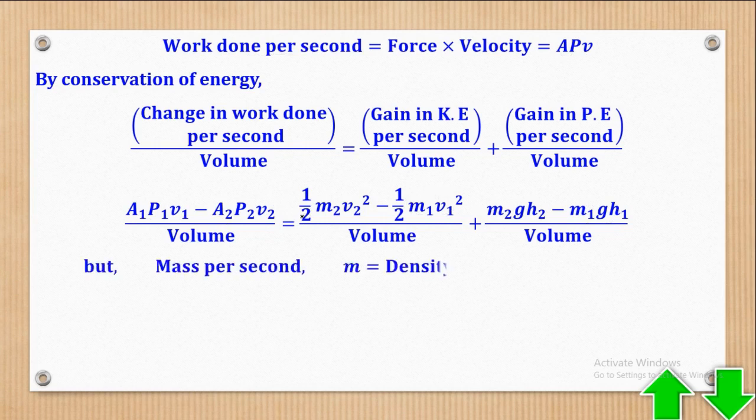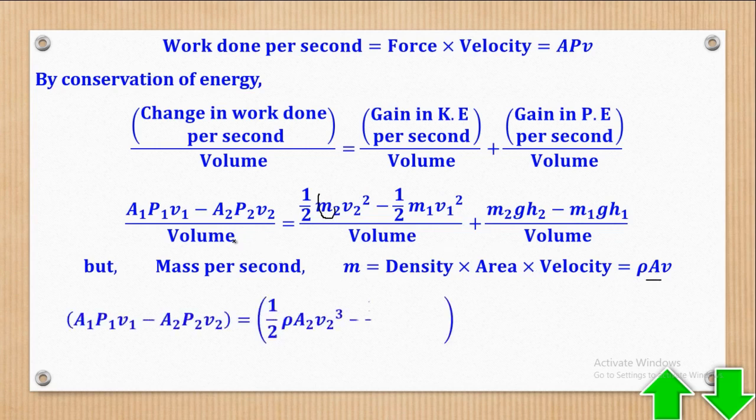So the good thing, we know that mass per second is density times area times velocity. Therefore, rho is the density, A is the area, and V is the velocity. So what does that mean? We are going to substitute this with this expression, and we shall come up with that. So the volume must cancel this because it is constant throughout. So where there is M2, we shall put there this.